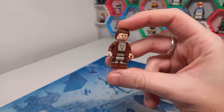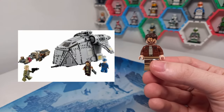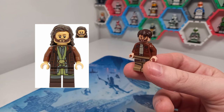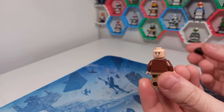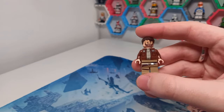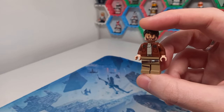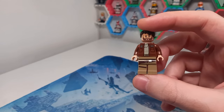You've seen I've nicked Cassian's head, so what have I done for the original minifigure? LEGO released a set from Andor — the only set from season one; hopefully we see at least one or a few more from season two. That came with a brand new Cassian headpiece, which is actually a better skin tone for the Cassian Andor character. I've just stuck that over — I think all of these are stuck over an angry clone trooper face, because I have an abundance of them and I'm not going to wipe off the face. I think this just represents Diego Luna's character a lot more and looks a lot more like the character in Rogue One.